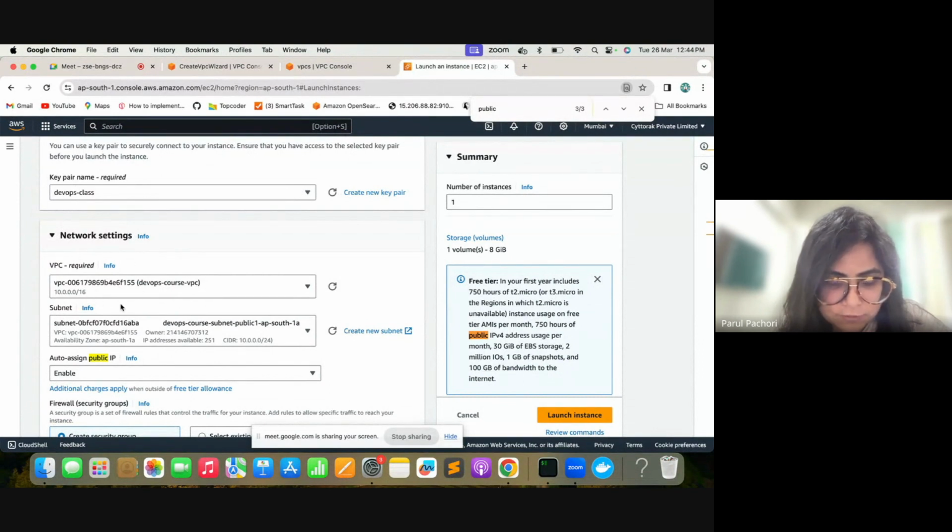If I don't select this VPC and subnet, it will create it in the default VPC and subnet. As I already mentioned, whenever you create an AWS account, in every region it does create a VPC. So in that VPC, it will create the EC2 instance if you don't select these options.